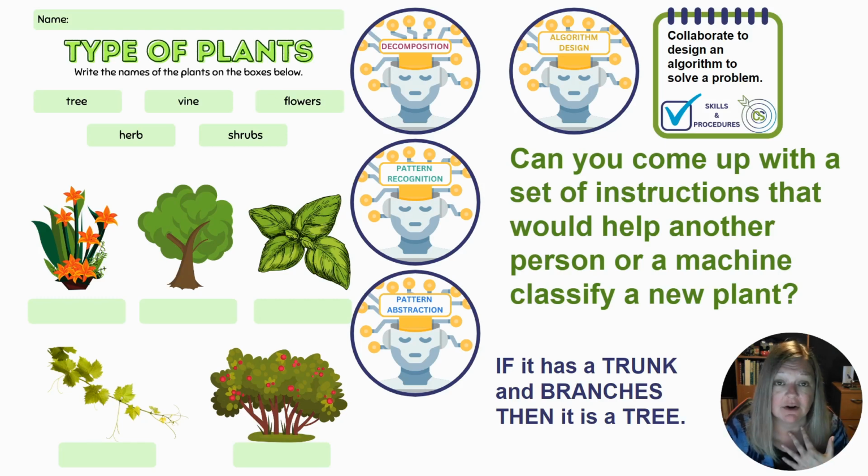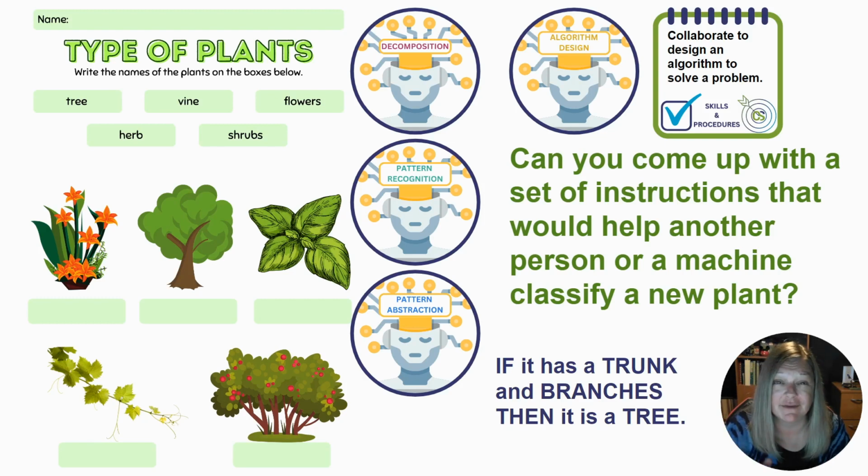Well, how is our algorithm any good? Let's look at some trees and see if all of the trees that we find meet this condition. Now let's look at some other plants that have one or possibly two of these conditions. Are there any others? Is our algorithm for a tree going to be useful, but for a machine, is it going to work?